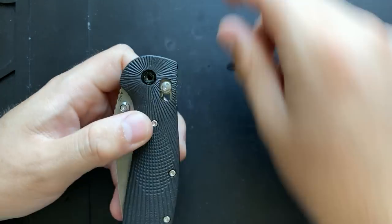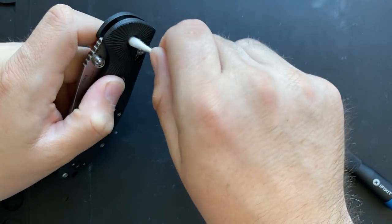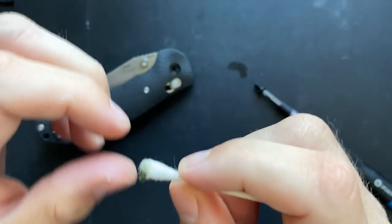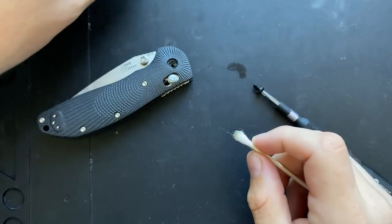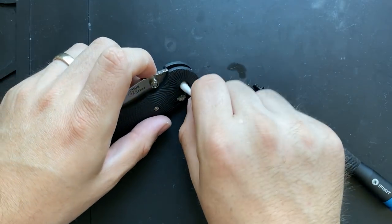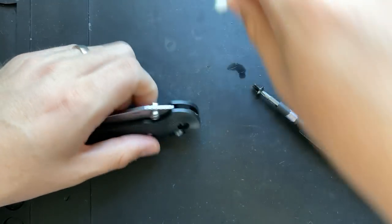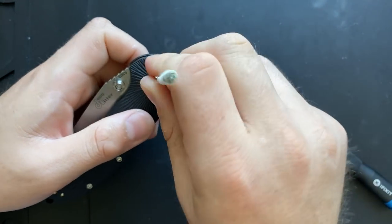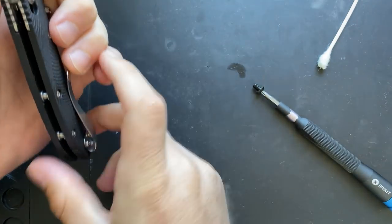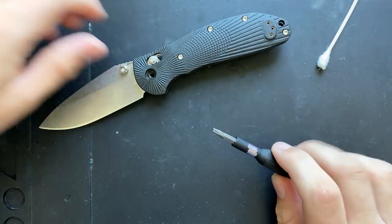Holy threadlocker, Batman. Look at this action. Is this grease? What do we have here? No, that's just an insane amount of threadlocker. Well, okay. That's a thing. Cool. That was ineffective. All right. Well, so let's go on ahead and take this guy apart here. That's the pivot screw here.